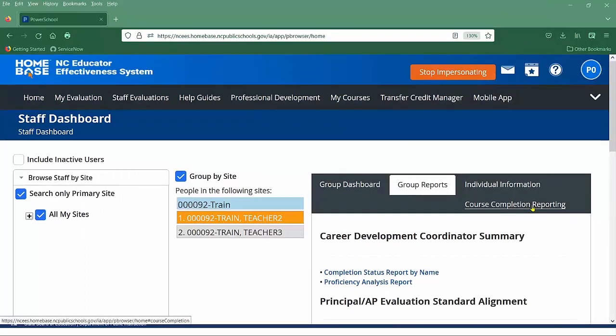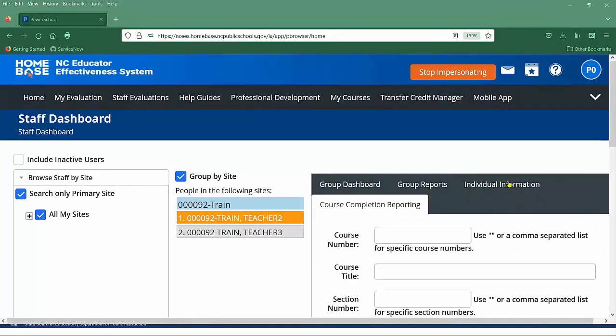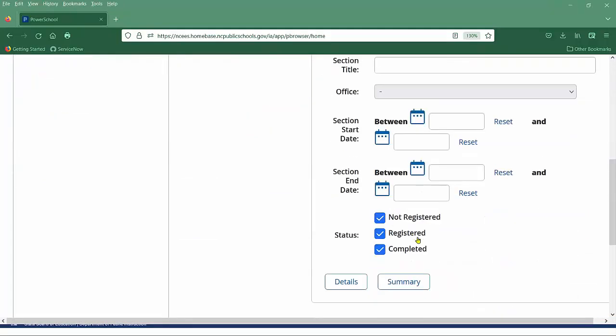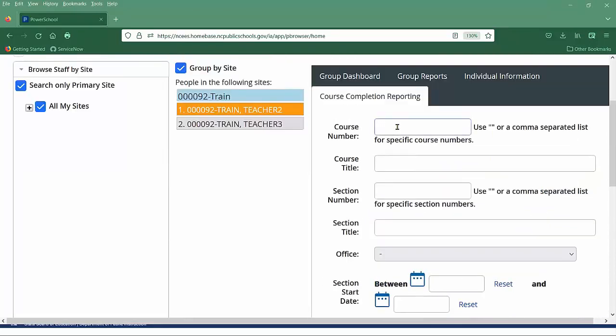Right, and then there's course completion reporting, if you're working with PD for any reason in your district in NCEES. This is a way you can see maybe you've assigned everybody or a certain group of folks to do the mentor course. It used to be course number 35. I know it's got a new number now, but I've memorized 35. So if you're searching for a specific course number, put parens around it, or it's going to find 1035, 351. It's going to find everything with 35. But if you put the parens around it, it will find that course number.